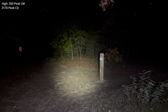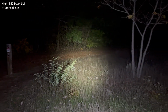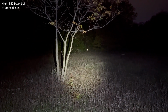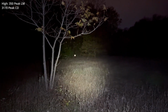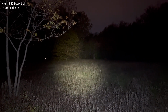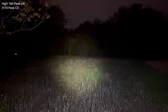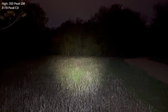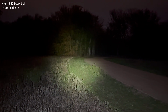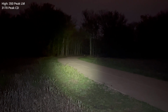And as we move off to the right here, that's the entrance to the outer loop trail, about 23, 24 yards to that sign. And then we'll light up this tree line here. That's about the maximum distance. Then it gets closer and closer as I move this direction, and then further away as we go to where the path curves off to the right.